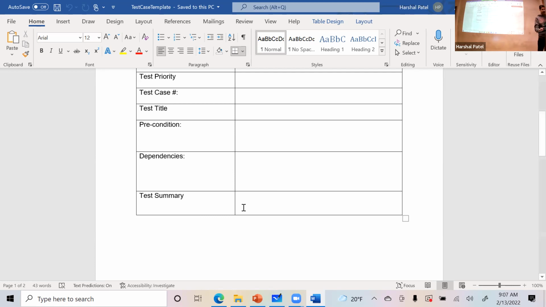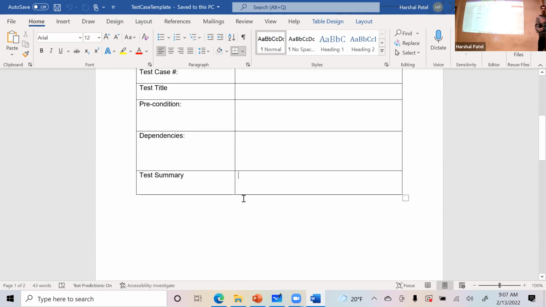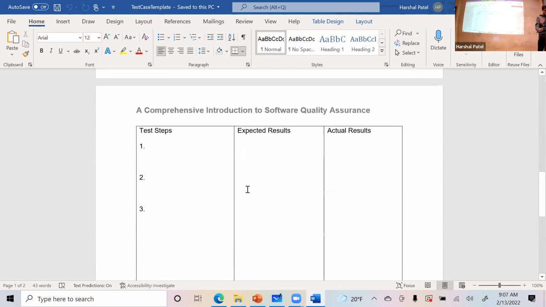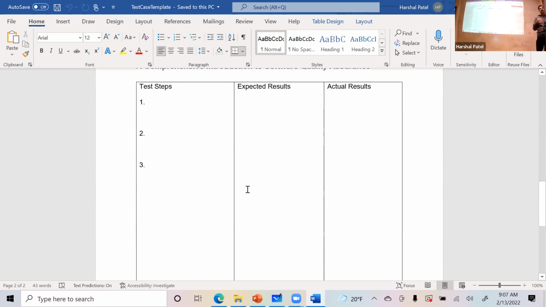Then you can always put an English description of the summary, a couple of sentences so people can understand the intent of this test case. Then you get into what we call the test script or step-by-step instructions. Whenever you're performing a test, you're going to do 5, 6, 7 different things. This tells you what are those 7 things and what is the sequence for them.